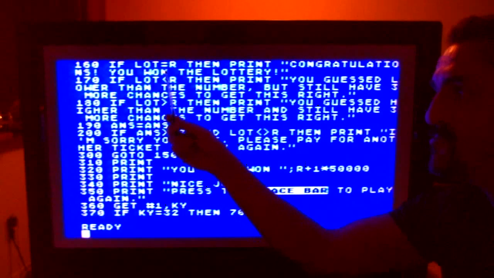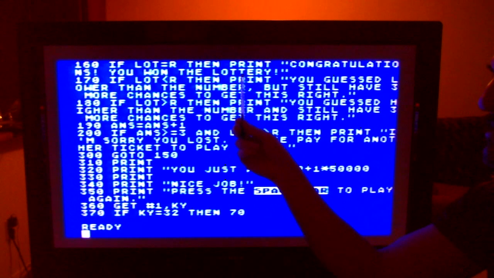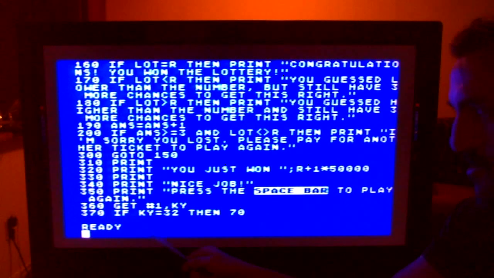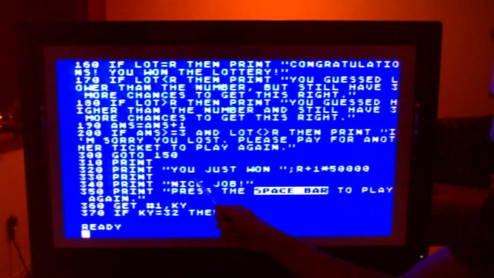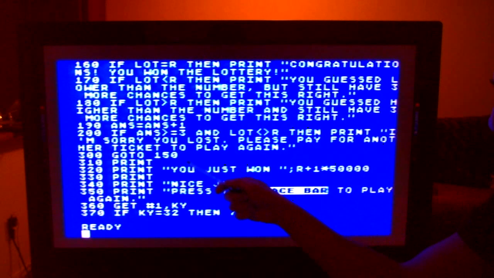This line right here was one I told you earlier determined that we won the game. It said, congratulations, you just won the lottery. What we need to do is set a go-to here so it jumps out of this loop and goes to the next lines down below. I'm sorry, right down here instead of going back here to 150.